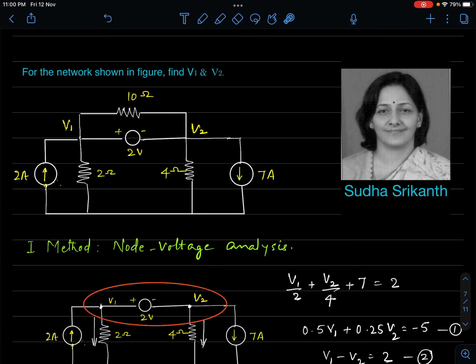It is not at all a difficult problem. But all you have to do is understand the nature of the circuit. Whenever you have a resistance across a voltage source, you might as well simply remove that resistance. It doesn't matter. The resistance doesn't matter at all. The only thing is that there'll be 2 volts across this 10 ohm. Beyond that, this 10 ohm doesn't have any role to play as far as the other part of the circuit is concerned. So you can remove this.